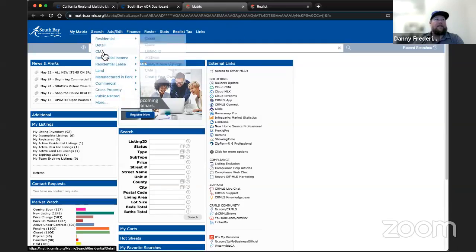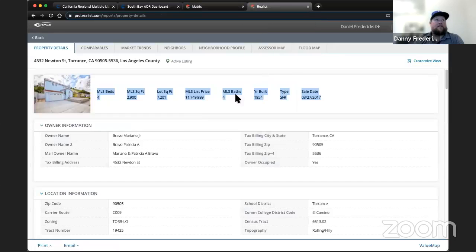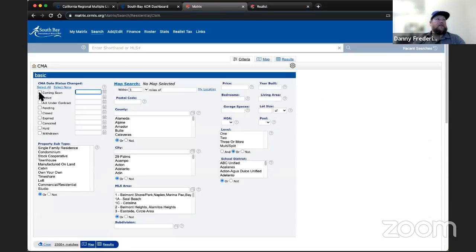Once you have a property area that you want to look for, we'll look in that area that she has listed. So we're going to take the Newton address here and go into Matrix. We're going to look for coming soon, active, pending. We'll just do active so we can see what's available. Single family, obviously it's in Torrance.